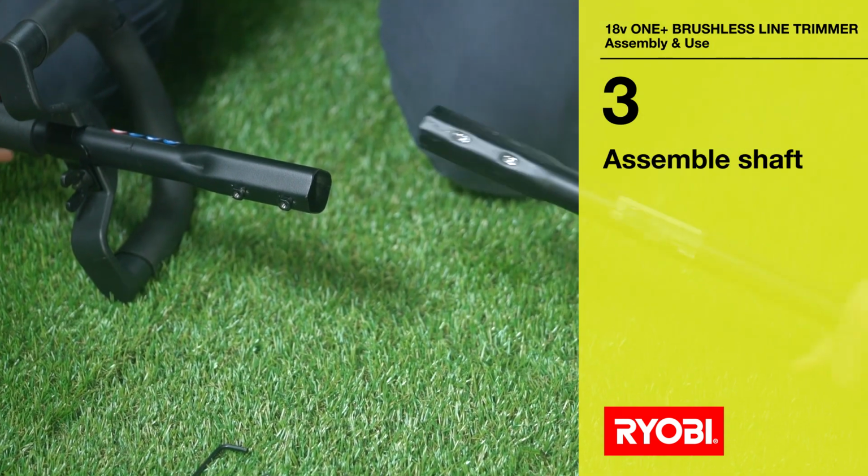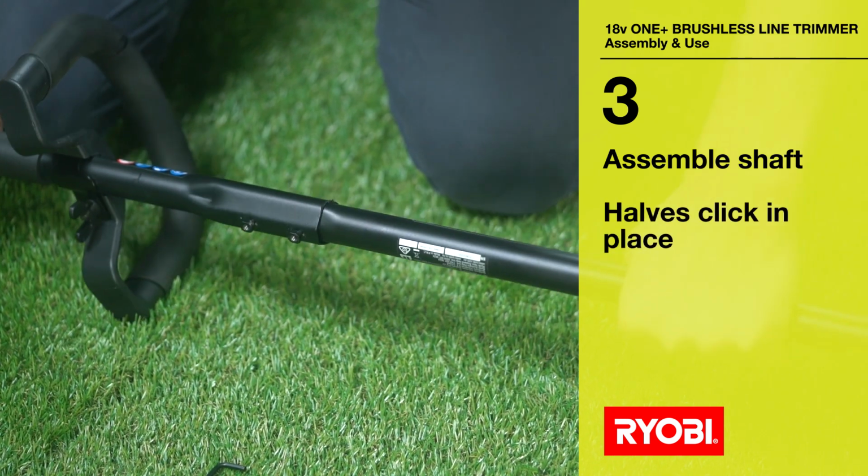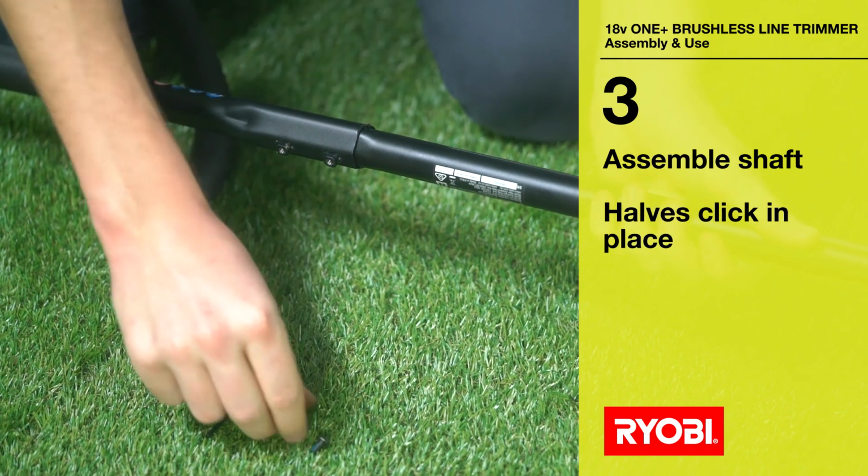To assemble the shaft, insert the lower half into the upper half. The pieces will click into place. Then use the screws and Allen key provided to tighten.